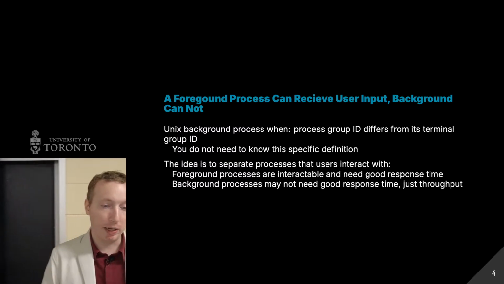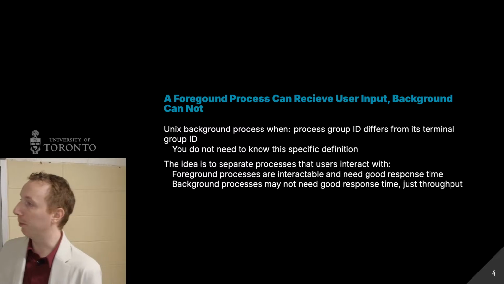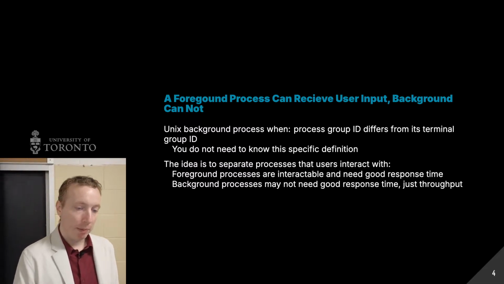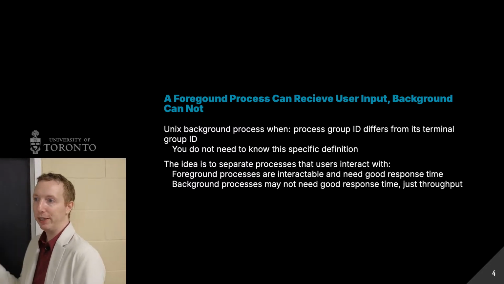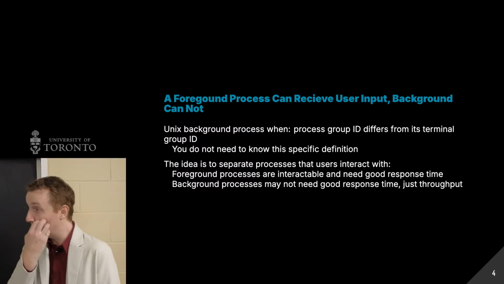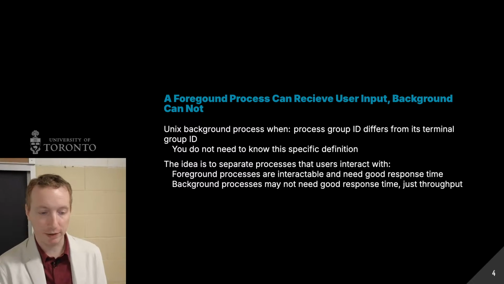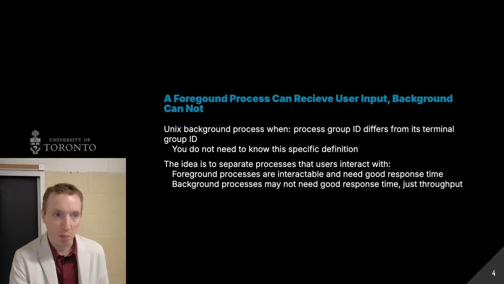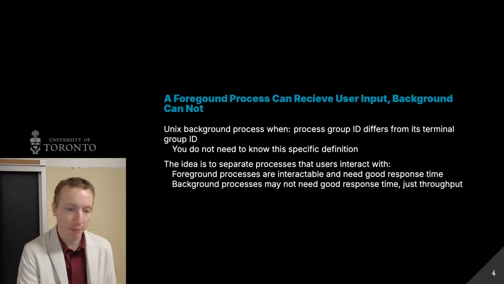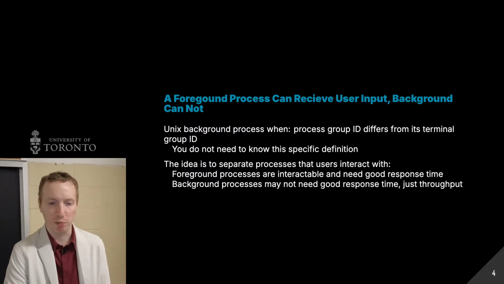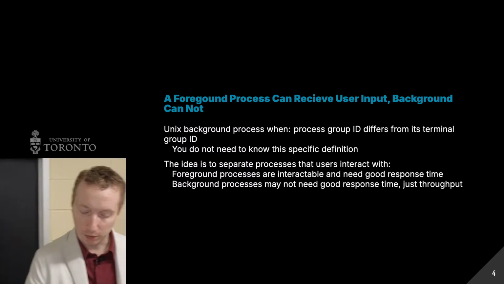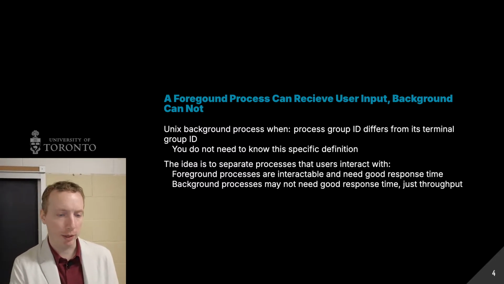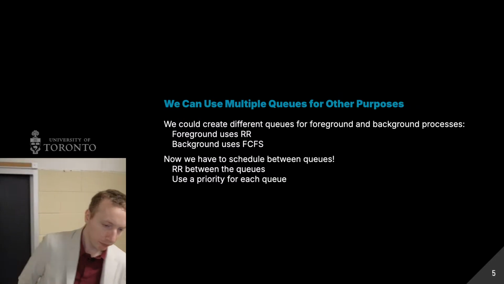So this was a good idea back in the day where, hey, foreground processes are interactable, so they need good response time, so maybe I do something like round robin with them. Maybe background processes, they don't need good response time, just throughput, so I can just first come, first serve them. Who really cares as long as they finish at some point? Maybe I just first come, first serve, and if it takes too long, maybe I switch, or round robin with a bigger quantum period. Who knows? Whole bunch of different trade-offs. There's no one good answer for scheduling.